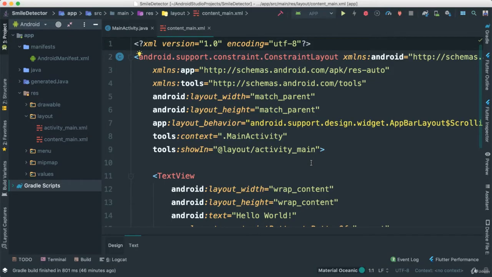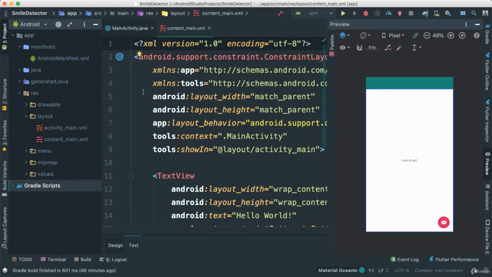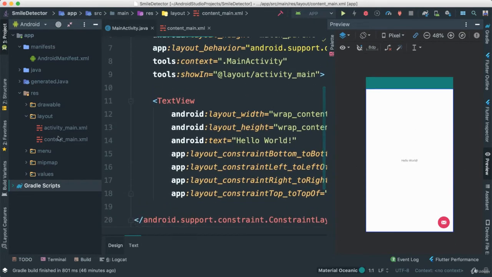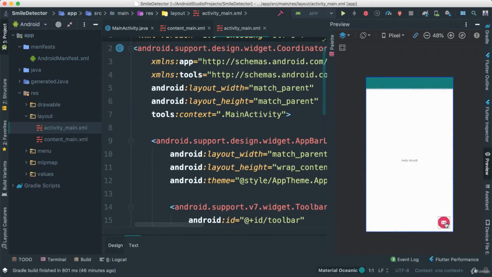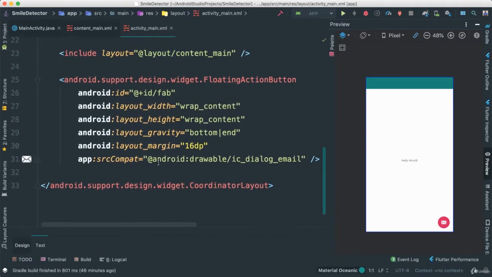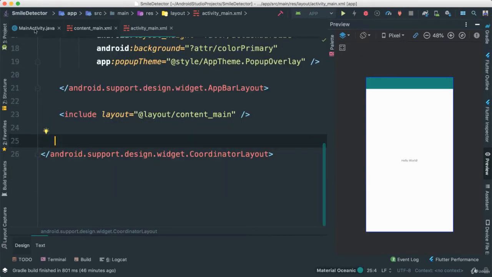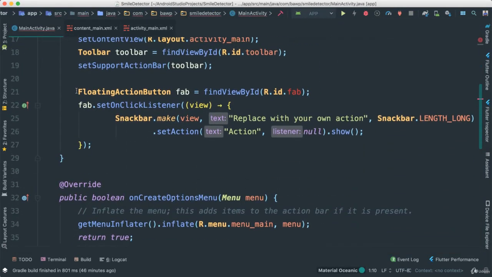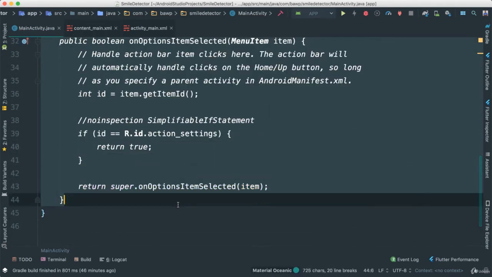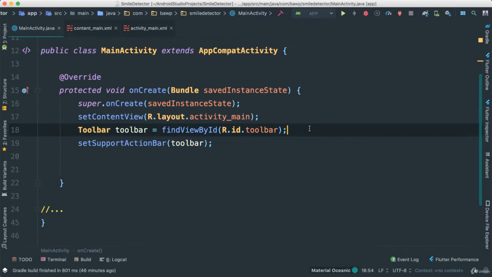All right, let's start putting together our user interface. At this point, our content main XML looks like this. We don't need this floating button, so I'm going to get rid of it. Let's get rid of this, which means let's go to our main and get rid of that as well. Clear things up. And also all of this we won't need at all, so I'm just going to go ahead and comment that out. Close this down here so we don't have all that clutter.